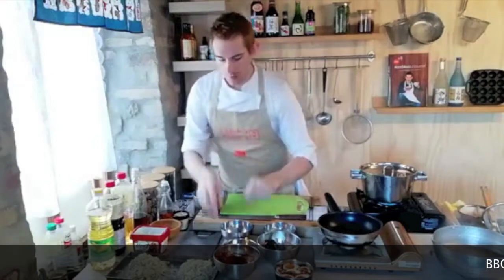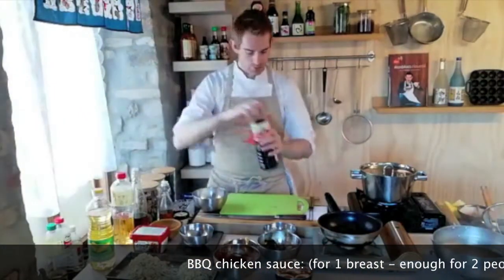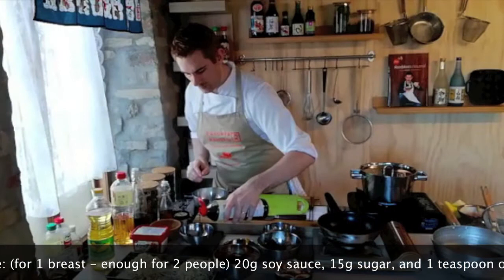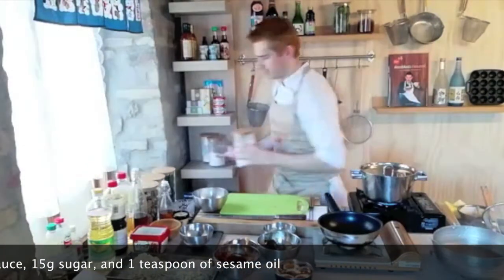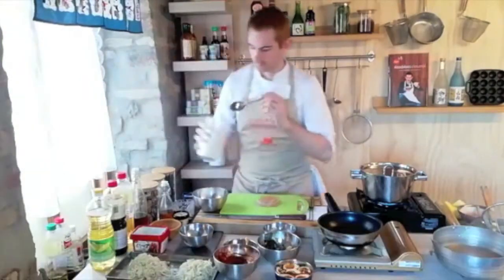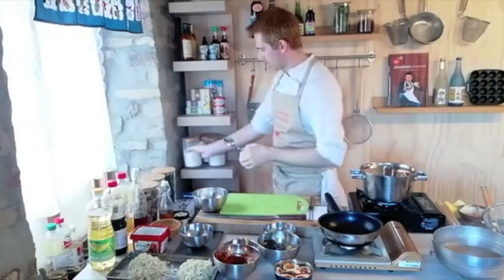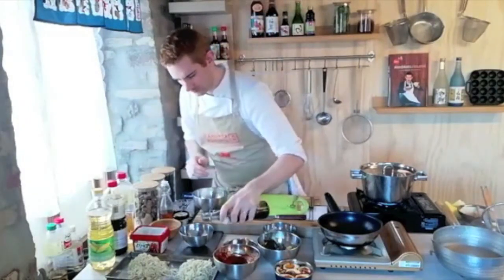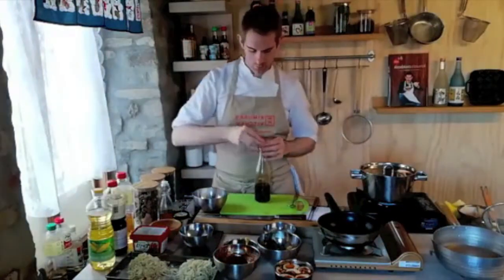So with my chicken, we're going to measure a little sauce to cook our chicken so we get a barbecue chicken flavor. Now in this case, you're just going to take some soy sauce. I'm going to take 20 grams of soy sauce. And I'm going to add to this 15 grams of sugar, or basically 1 spoon of sugar. Then you want to add a teaspoon of sesame oil. And that's all you need.